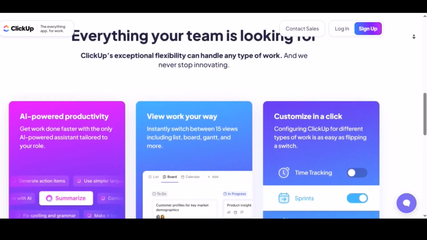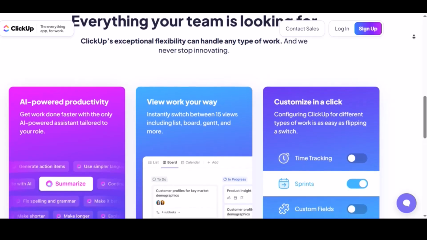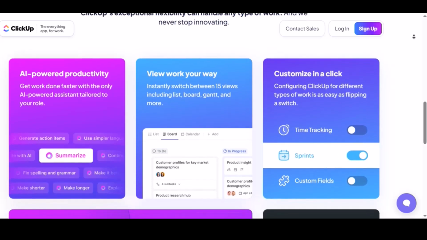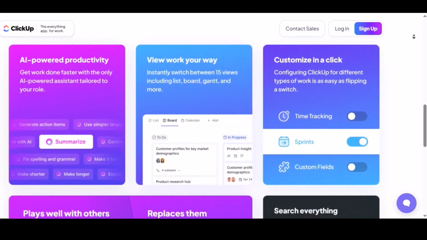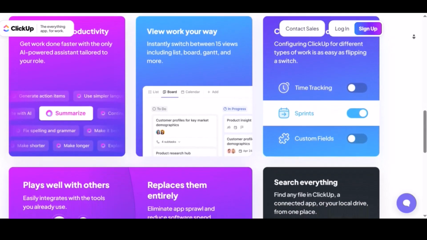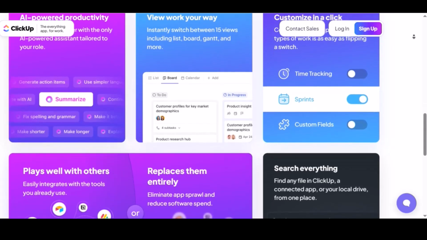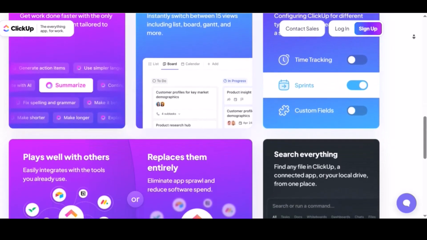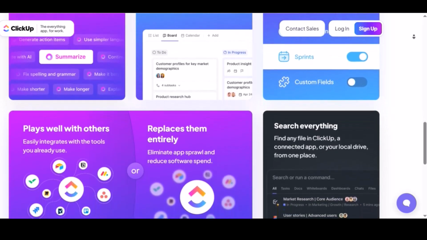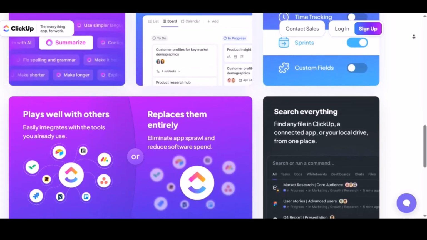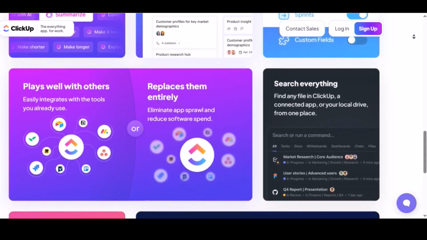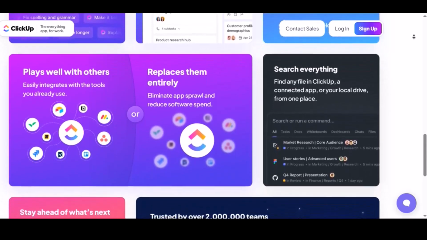Task comments: focused discussions. Task comments provide a space for team members to discuss specific details, ask questions, and provide updates related to a particular task. This feature helps keep conversations organized and ensures that all relevant information is attached to the task itself. You can use task comments to ask clarifying questions about task requirements, provide updates on task progress, share relevant files or links, tag team members for input or review, and record decisions or action items.